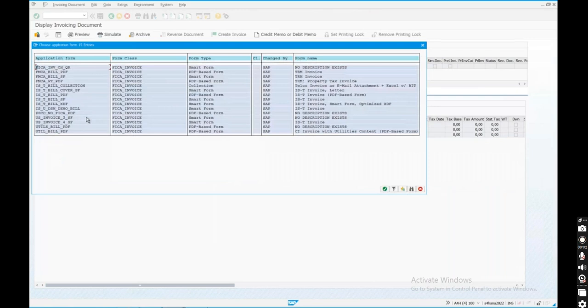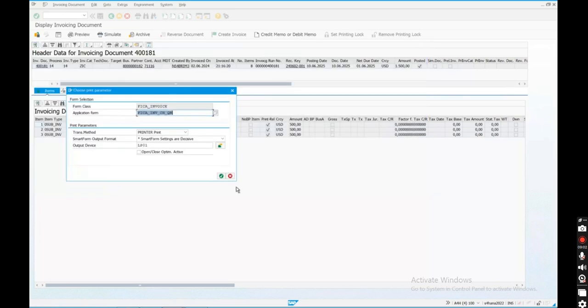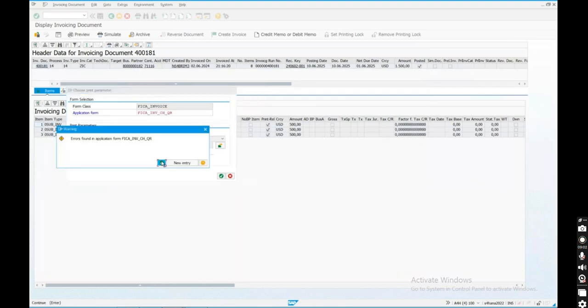Where is FICA? There is something wrong with this form.